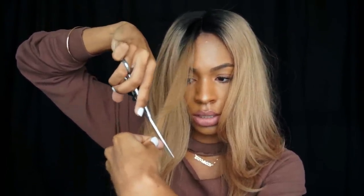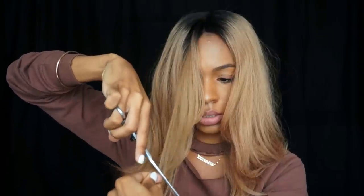I'm just gonna cut a layer in this hair really quick because this side is not as short as this side. What I do is I just take it like that. That is all I do to give my hair a little bit of an oomph, you know? And if you want it to be big, you can just fluff it out and boom, it's big.